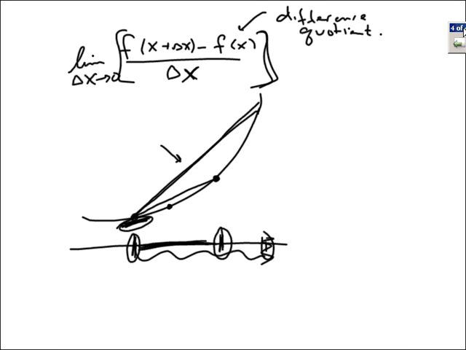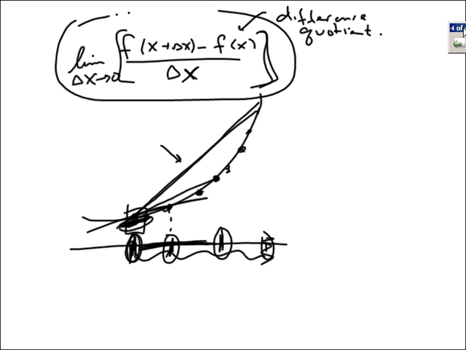And if I pick an even closer point, so my delta x is smaller, going between these two x values, this line is closer to this line. And if I keep letting the point out here get closer and closer to the initial point, then delta x is going to 0. This has meaning to us because we know how to take limits. Now I'm defining this to be f prime of x, which means derivative. So that's how we got the definition of the derivative.